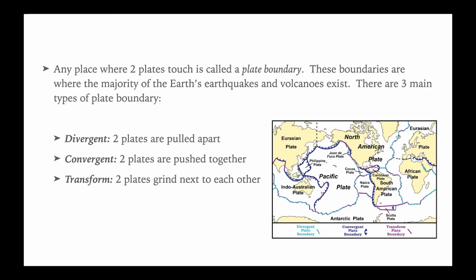There are three main types, and then one of them gets divided up in half. So we'll go through them one by one. The divergent is the first one. It's where two plates are pulled apart. Convergent is where two plates are pushed together. And transform, the root word of transform, trans, means across. So you think of a transcontinental railroad or Trans-America pipeline. Trans just means across. And that basically means two plates are across from each other and they're going in opposite directions.